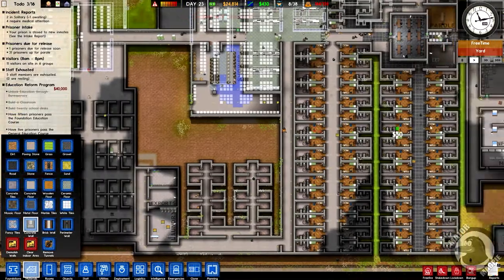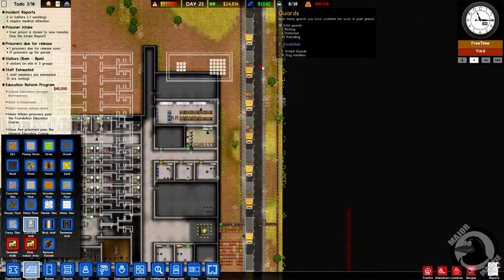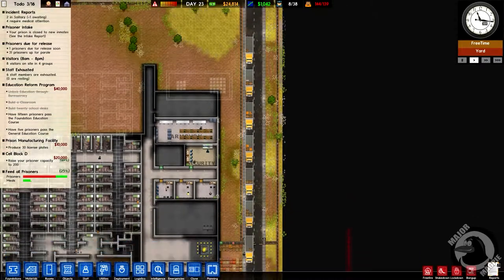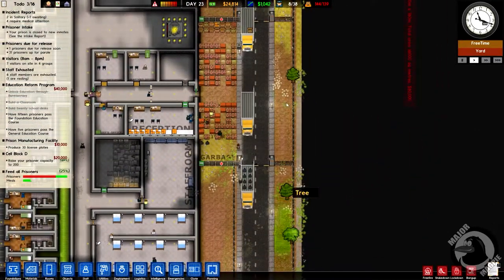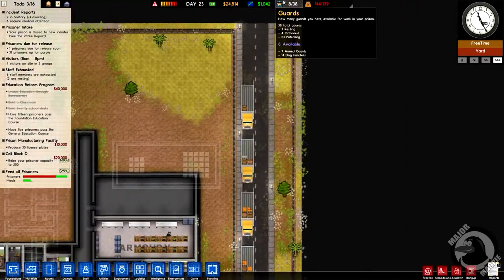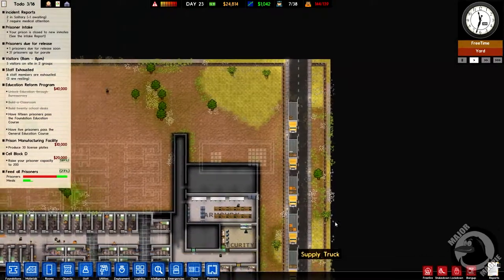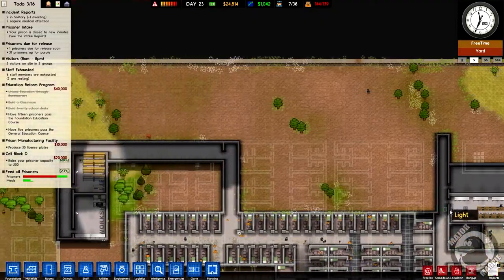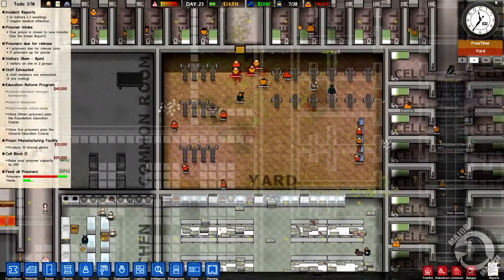So, our prisoners found their way to the door yet? No. Still waiting for the deliveries to get out, or get in, I think I'm still receiving. There's going to be a lot of unhappy prisoners as well, because nobody can eat because the trucks can't get in to drop off the food. Oh, we've had riots in the yard.